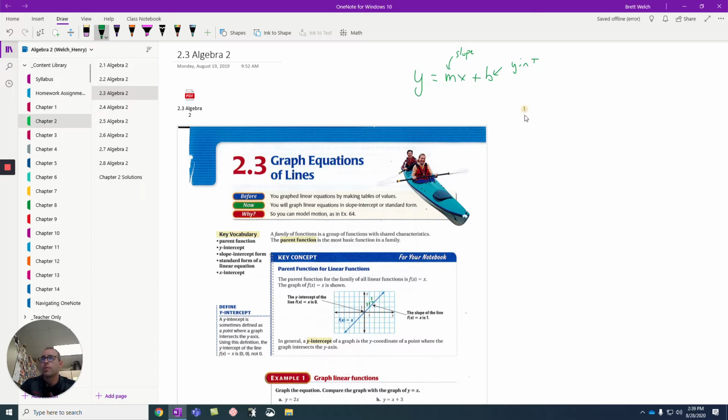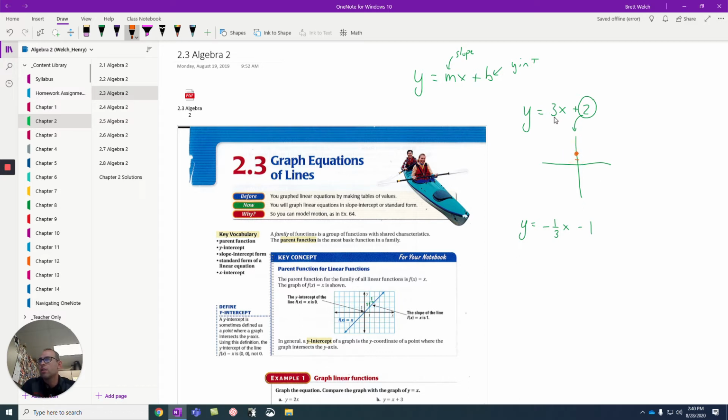So I'm going to do two examples for you. y equals 3x plus 2 and y equals negative 1/3 x minus 1. Okay, so if we graph this first one, give myself a little grid here. First thing we want to understand is the y-intercept. The y-intercept is where I'm going to touch the y-axis, this vertical line. So this tells me I'm at a positive 2, so I'm going to go up to 2 and put that first dot.